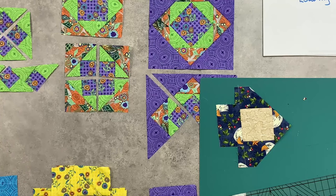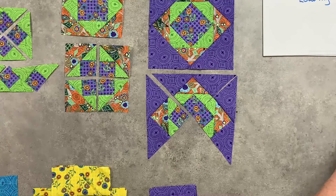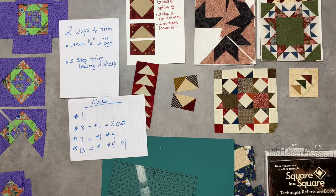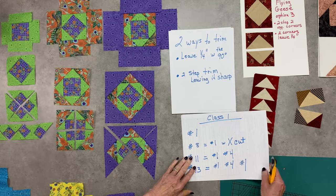So let's kind of review what we did in class one. I think it's the middle camera we need so that we can see all of this. Is that enough? No, I need to go farther over to the left. Does that work? Yep, that's great.